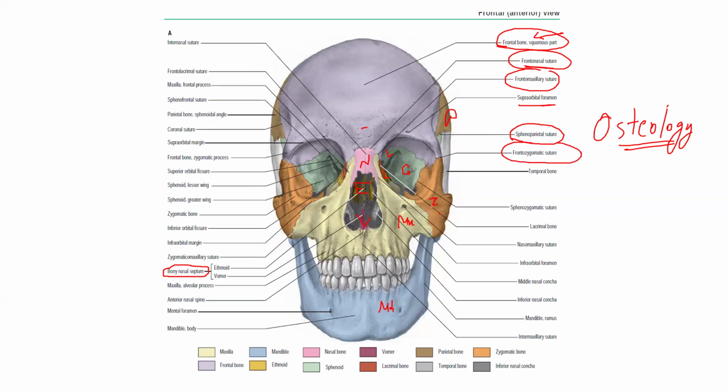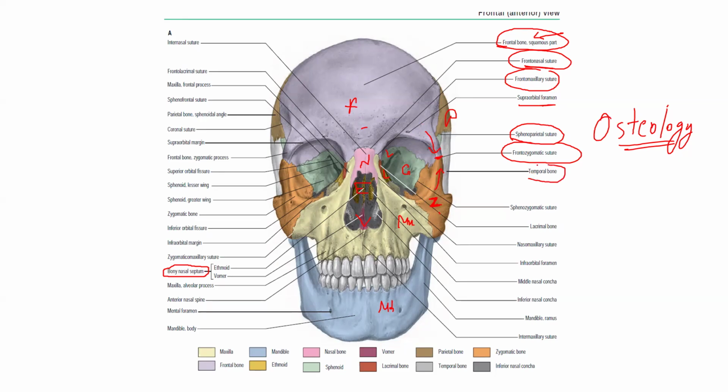So this is the zygomatic bone. Okay. And obviously this is the frontal bone. Now in any of the bones, when you see various extensions, like this is an extension which is going this side, and this is an extension which is going towards this side, we name them according to where the extensions are going, right? So this is known as the frontozygomatic suture, right? Between the frontal bone, the zygomatic process, and the zygomatic bone, which is the frontal process. So the suture between these two bones is known as the frontozygomatic suture.